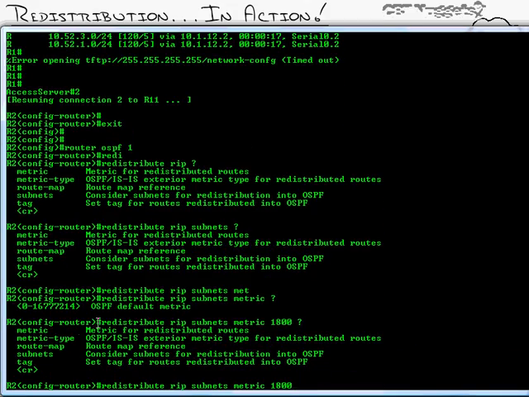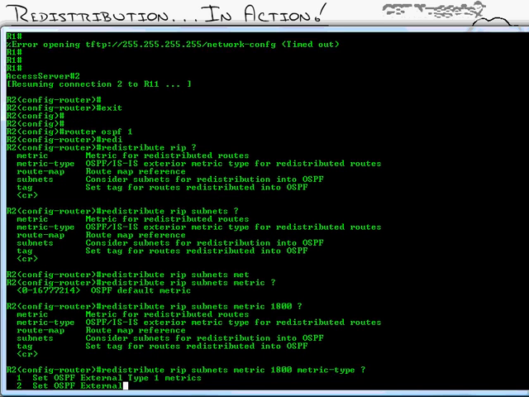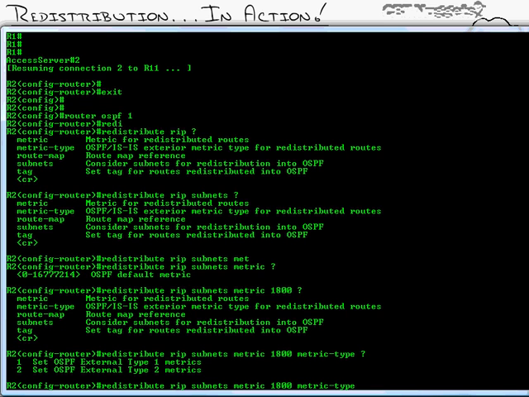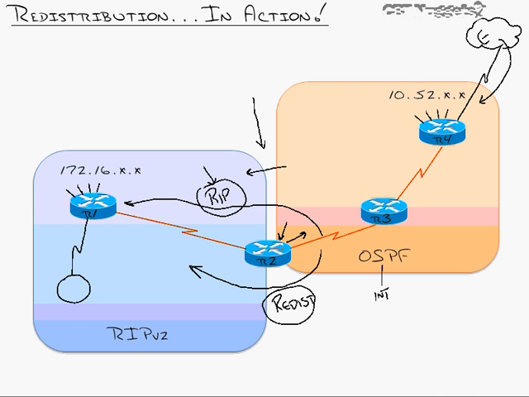Now we have a big decision to make, the metric type. Think back to our OSPF videos when we talked about our two options. We have external type 1 and external type 2. Do you remember the difference? External type 1 is the metric that will continue to increment, meaning it starts at 1800 as it comes into this domain, and then it will add the cost of this link. So maybe 1864 if that's a T1 line. Then it will add the cost of this link. So maybe it's up to 18 or 19 something, if that's a cost of 64. So the point is it keeps incrementing the metric as you go throughout the domain.